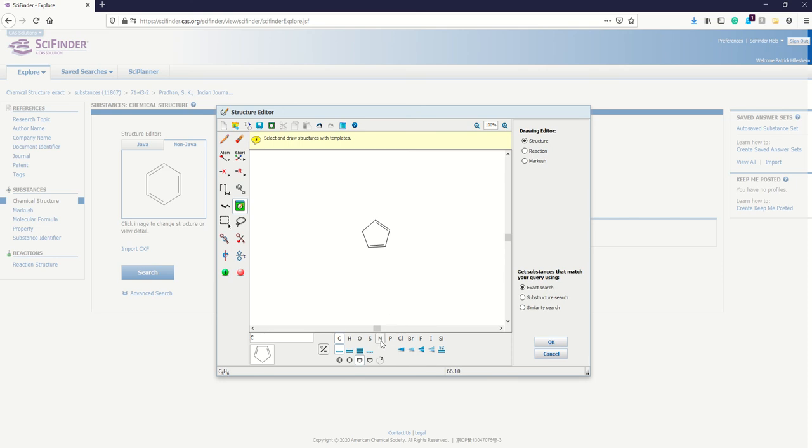Okay. Now, here at the bottom, we have our heteroatoms. So you can click on nitrogen. So we can add nitrogen, right? Good. Now we need to add our alkyl chains to the nitrogens. So if we click on the carbon, and then we go up here to click on the nitrogen, it's going to turn the nitrogen back into a carbon. So what we need to do instead is click, hold, and drag, and then we can add our methyl group. So click, hold, and drag. We add our methyl group to both sides. And then we can just mouse over and click, click, and click. Okay?